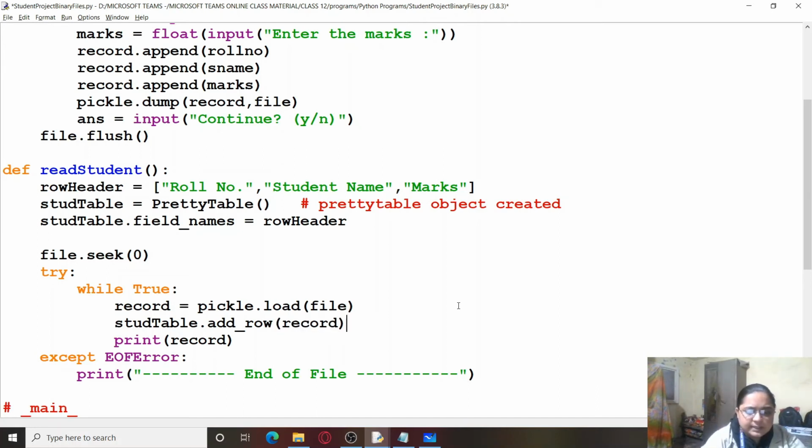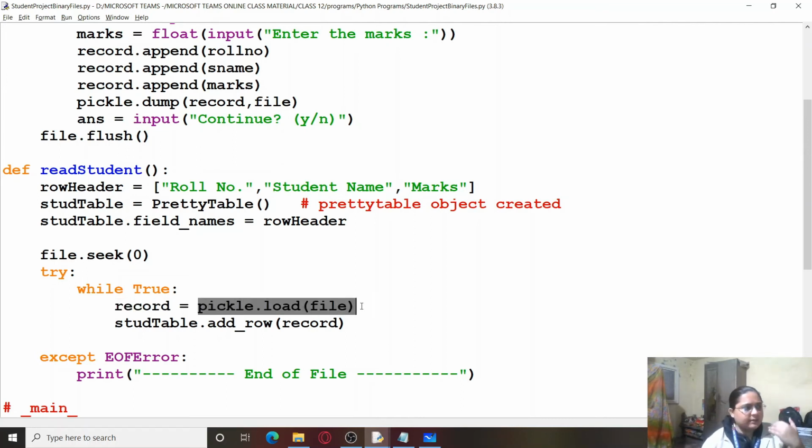Because it accepts only lists as arguments, and we had already written the records in the form of a list in our disk file, when it is read, it is read in the form of a list only. So when we are fetching this record from the disk file, it is a list. So this record list is being added as a row, so this would add a row to the Prettytable, that is student table.